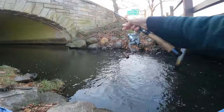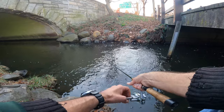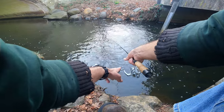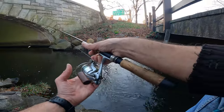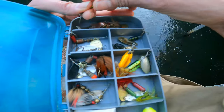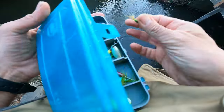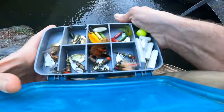I'm going to try a slow, steady retrieve — cover a little bit of water. Let's see if we can pick something up along the way. Get that crankbait down. Pause. I'm going to see how that looks. I'm going to go back to the spinners. Actually, I've got some marabou jigs — probably might work wonders. I don't have to use tiny, tiny stuff. That's what I need. I did find this in my pack — I'm going to try it out. That's a tiny, tiny, tiny rooster tail. I had the bigger one on before. I've got a few other tricks, and they seem to be active, so maybe we'll figure them out.